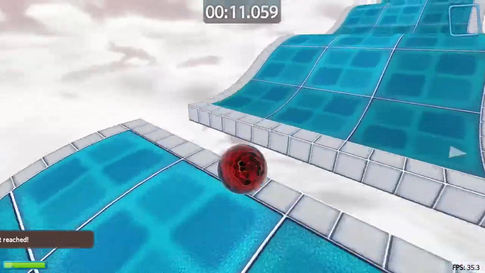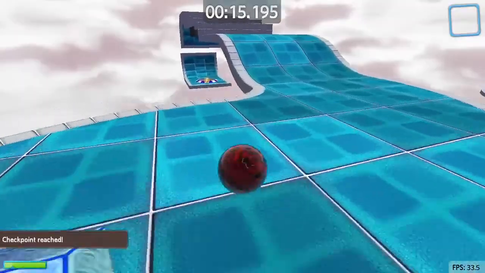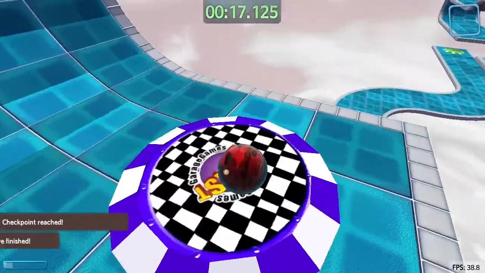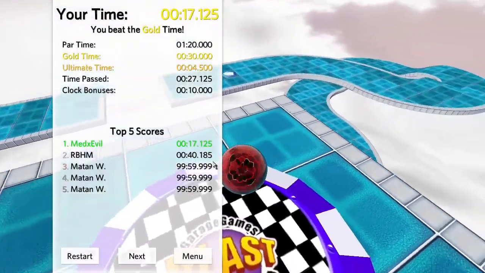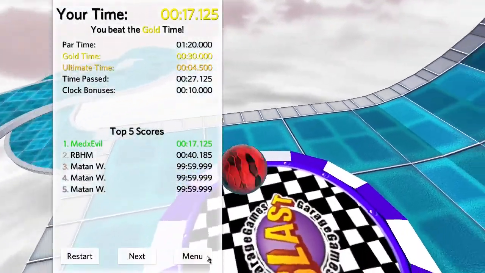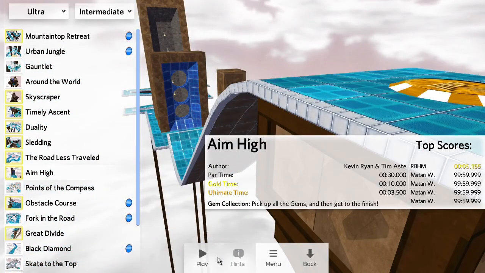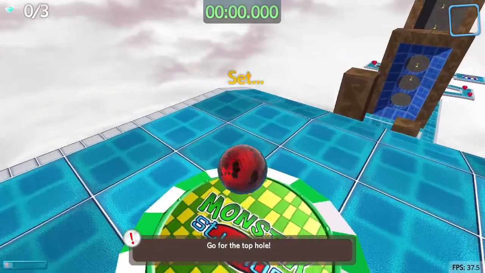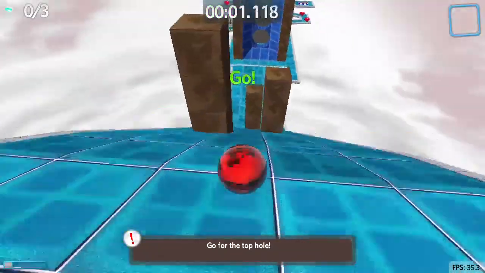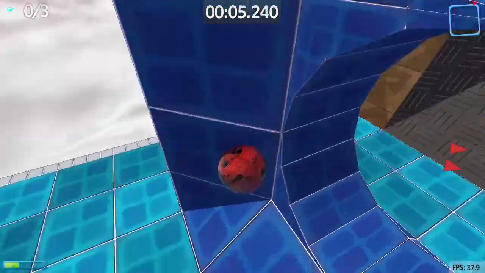Ooh, smooth. That's what you like to see. There we go. Yeah, that's what I was trying to do. I don't know what I was doing beforehand. But yeah, there's the Road Less Traveled, and we have Aim High next. And this is the Ultra version of Ski Ball Bonus. It's pretty much the same level. It's just, you know, the interiors are changed.